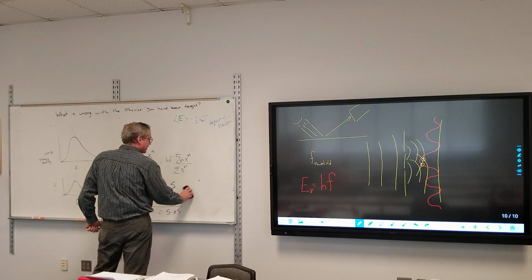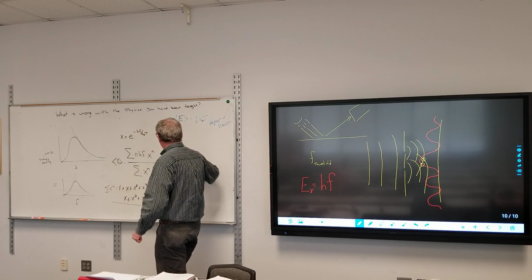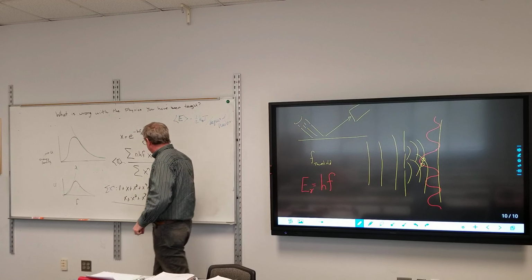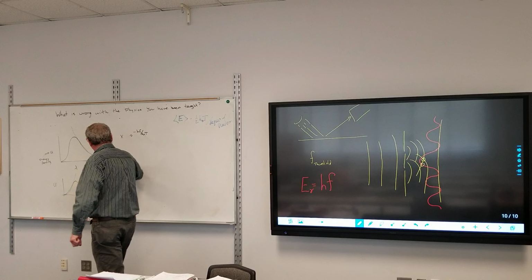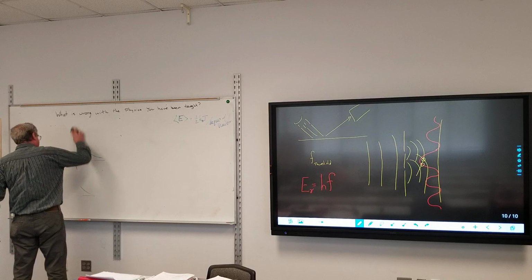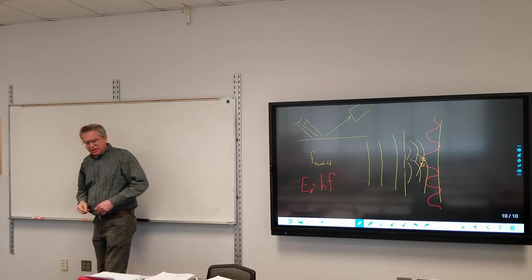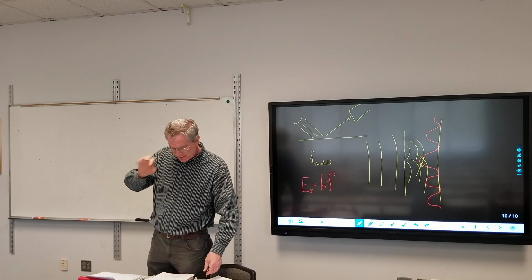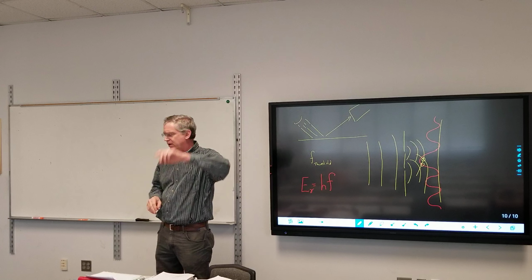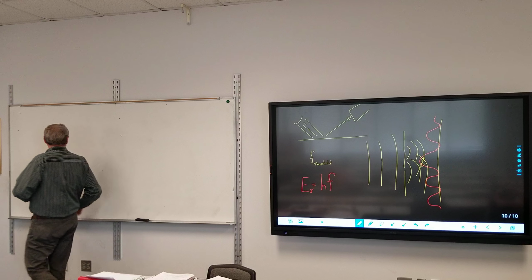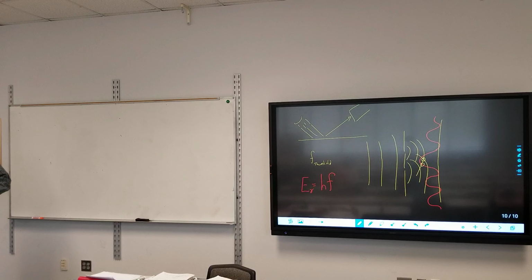Well, the next bit, the third thing that was on the list, is Compton scattering. It is trying to explain that if I have an atom and I shine light at it, I get an electron go zipping off, and the frequency of the light changes. So I shine it at a certain frequency, an electron gets ejected, and now light bounces off at a different frequency. How can that be explained?